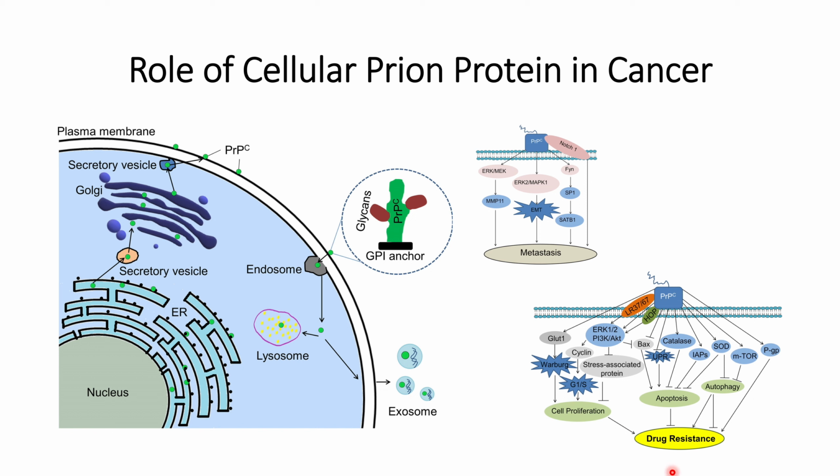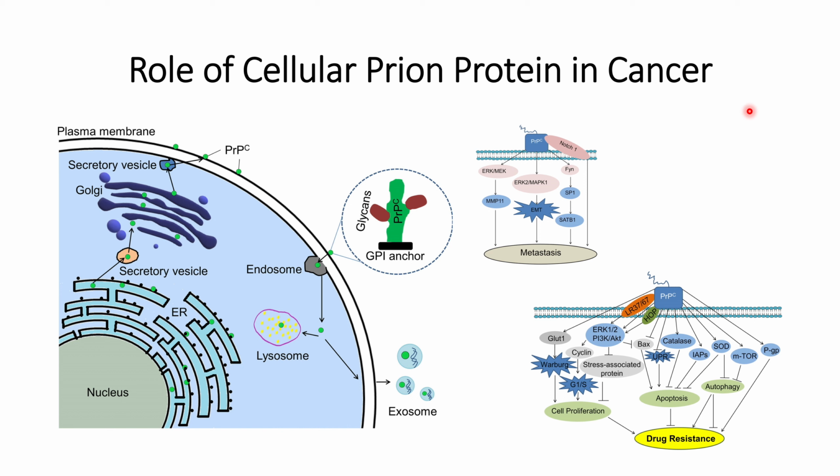So it not only prevents the death of tumor cells, but it also helps those cells to proliferate and metastasize. So this protein can be considered a cancer-friendly protein. This is an overview of how cellular prion proteins help cancer, and excessive cellular prion protein is not good for the patient or for normal persons also.